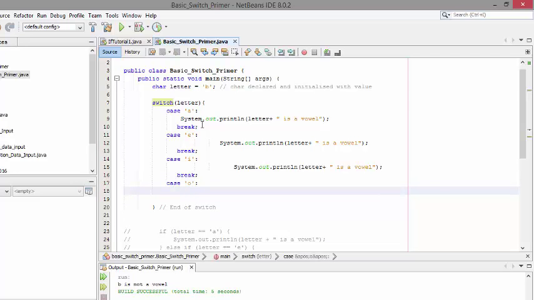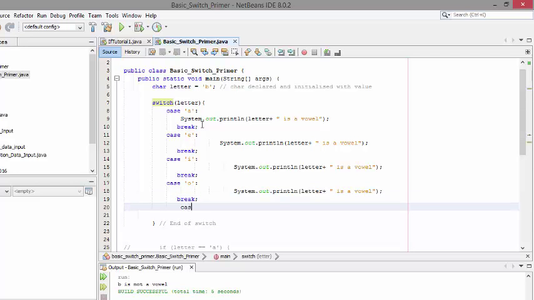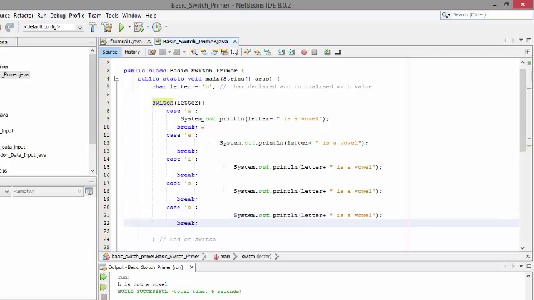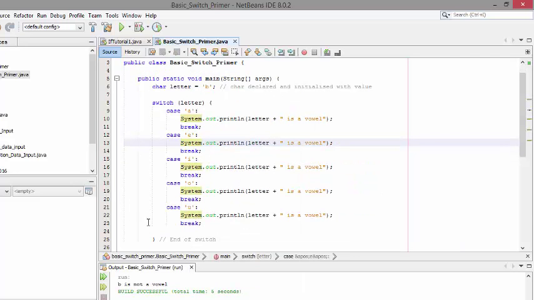And I'm just cheating a tiny bit here. So nearly there now at this point in time. Right, just do a tiny bit of formatting, right click and click on format, and it cleans up the code for you. Now what we can see here is that we've got case A, E, I, O and U. So basically we are taking care of the vowels.